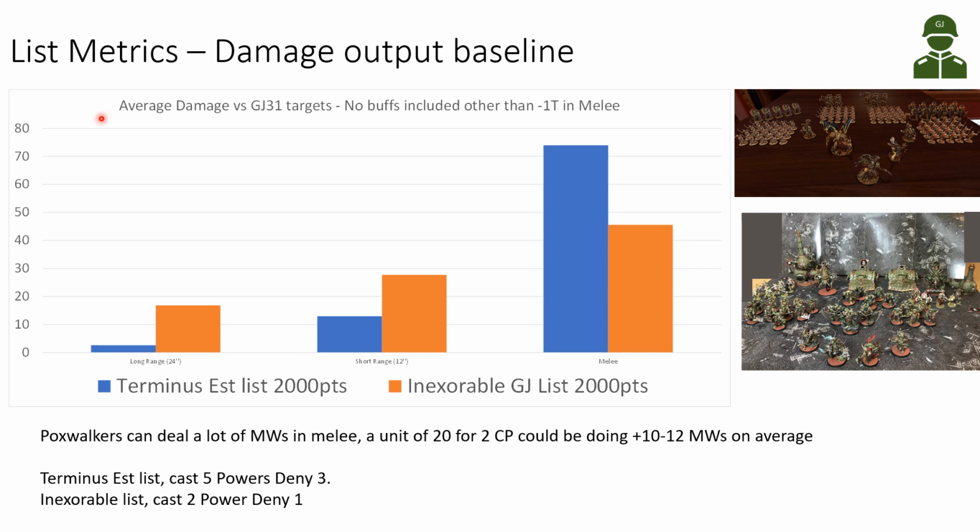So, some list metrics. I was just trying to see how much damage output the army has as a baseline, looking at what type of damage it can do across the 31 targets I typically look at. If we look at the Terminus Est assault force, at long range it only has the bolters of the Plague Marines and the combi-bolters of the Blightlord Terminators. So it can only do a couple of wounds on average, even if every weapon that could fire did so at the same time.